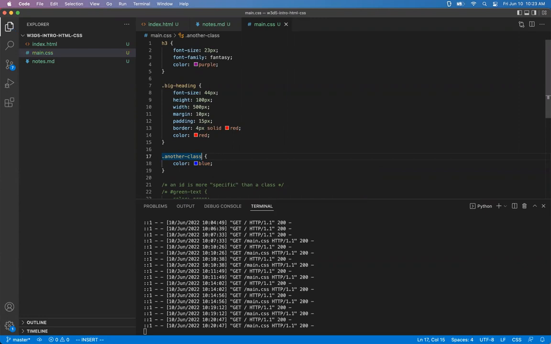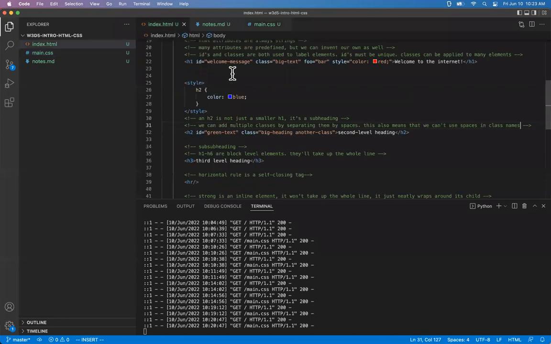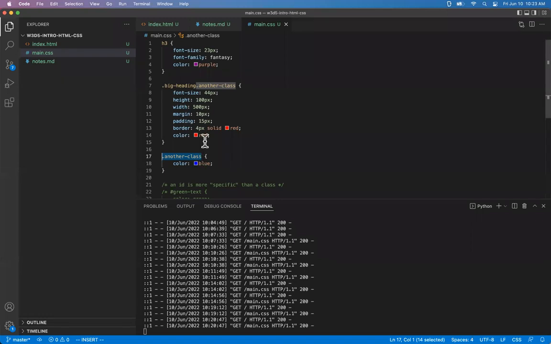Okay, so in this case, both of these style rules here are applying color to the same element, but we're referring to it in different ways. Here, we're just referring to this element by one class, dot another class, which should be valid. It has another class on it. And here, we're referring to it by two classes.